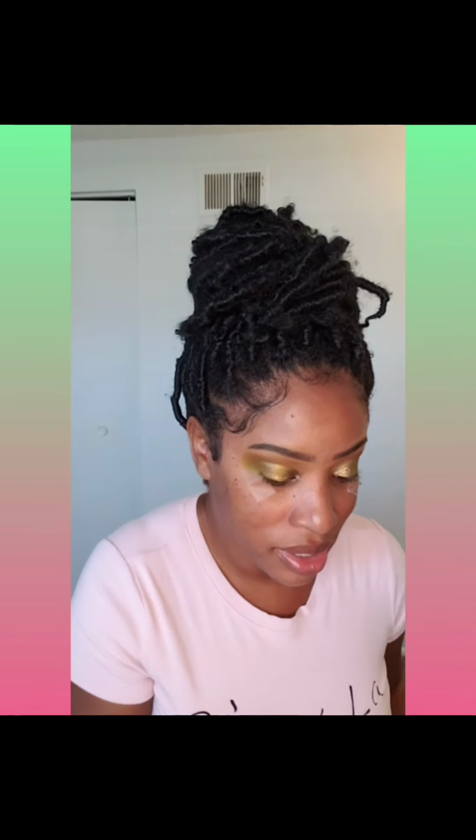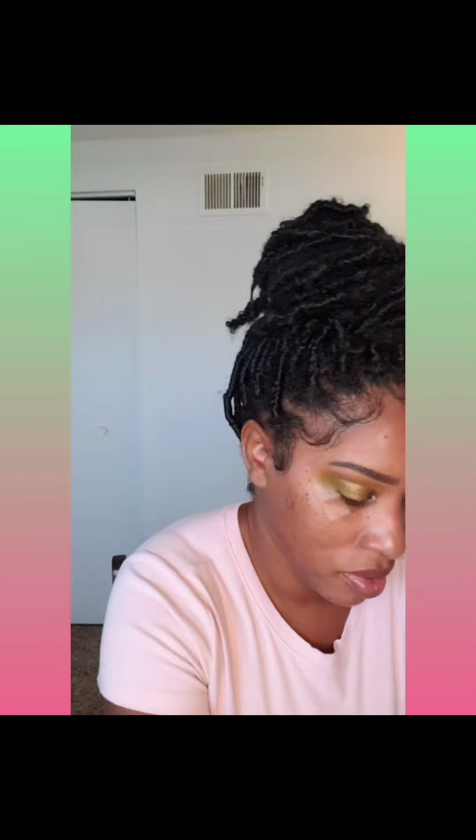It made it kind of gray. I don't like it. So you know what I'm about to do? I like that green. This made it kind of like silvery gray, which, if I was going for that look, I would have kept it, but we're trying to do emerald today. Emerald.